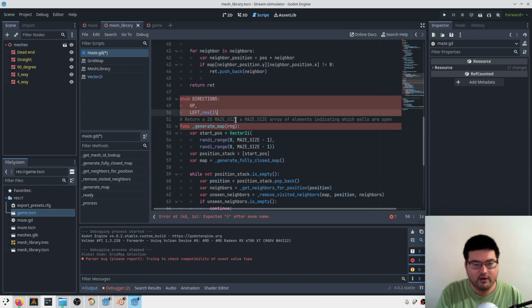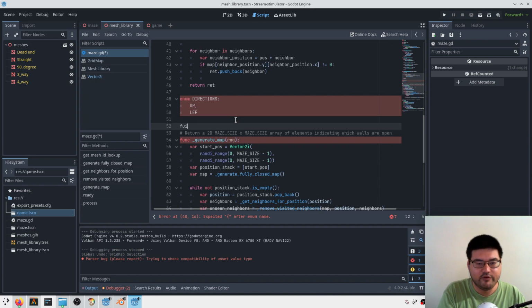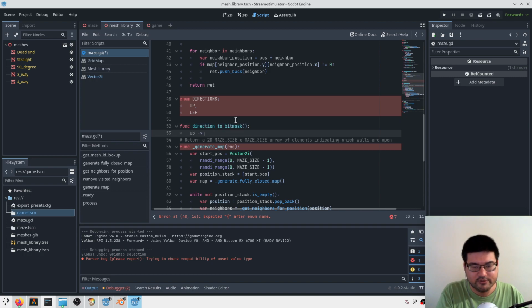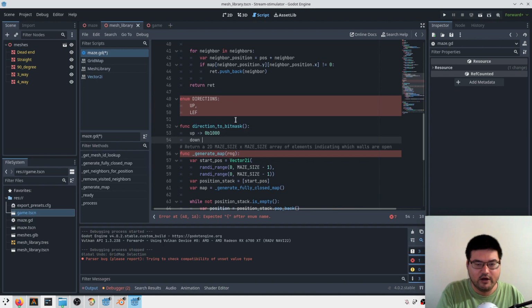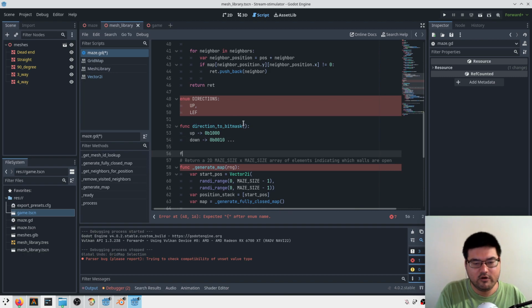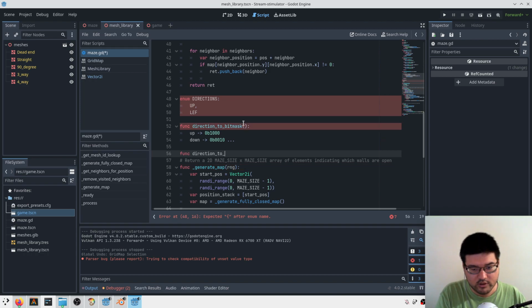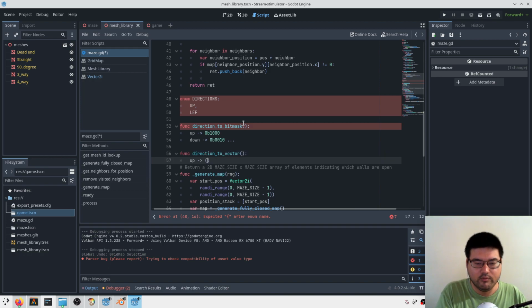Right, I could have a func direction to bitmask, and up would go to 0b1000, down would go to 0b0100, etc. And then I could have func direction to vector, and here up would go to 1 0 or 0 1, I should say. XY, yeah, XY, etc.